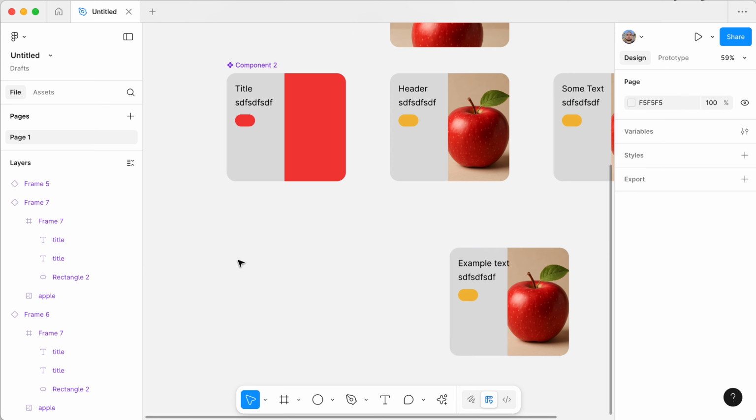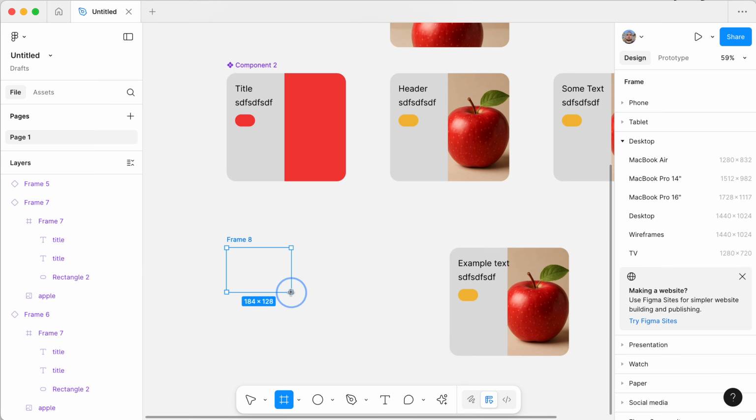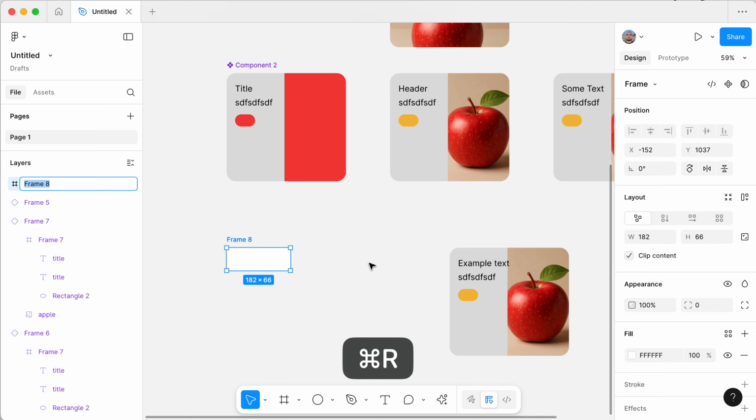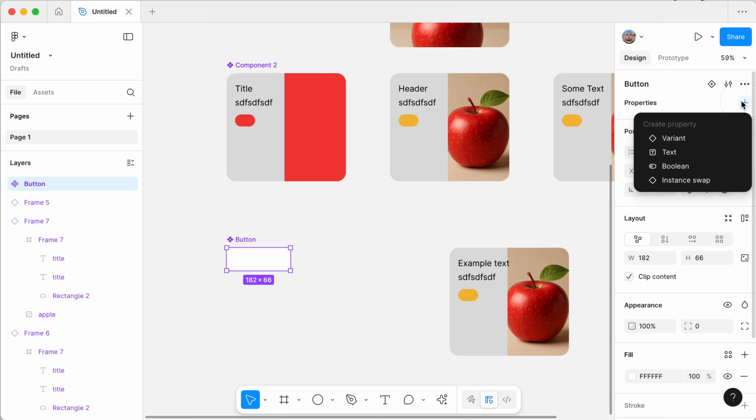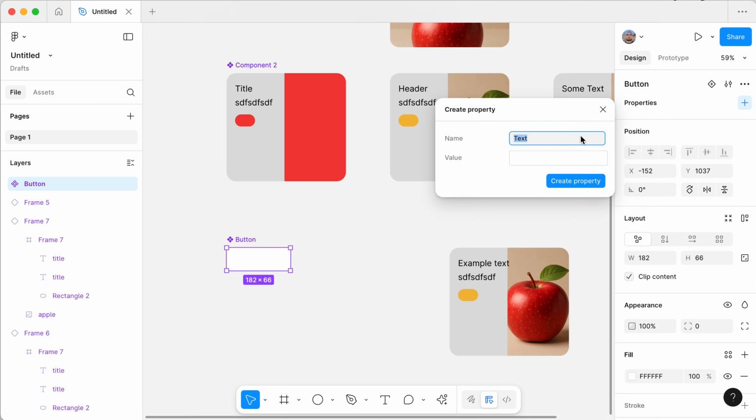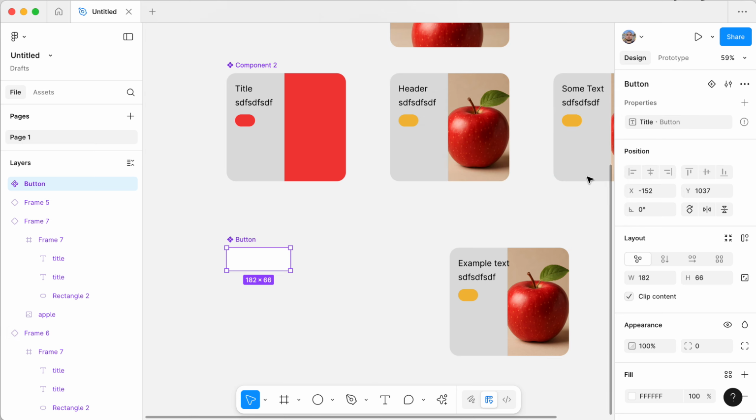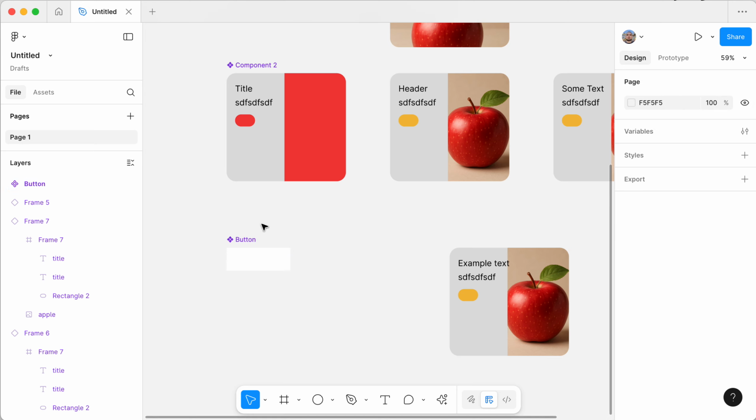Now I create a frame which is called button, and I make it a component, and I just create a property of type text, and I said it's a title, and I said it's a button. Create property. I created the property, and there's nothing inside.